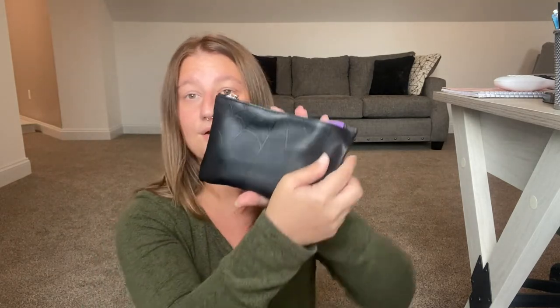So let's jump into the actual bag. It does have a little rundown of everything, which I love. This makeup palette is retailed for $12 — I thought it looked more expensive than that. The whole bag is valued at $50 plus, so all of it has at least a $50 value. That's pretty good for $13 — you cannot beat that.